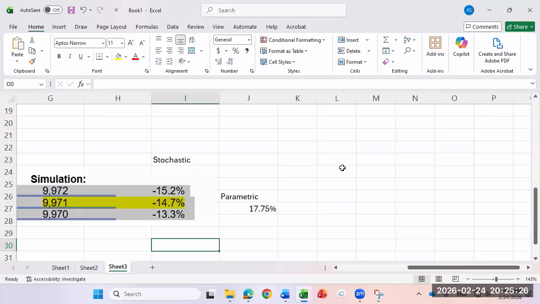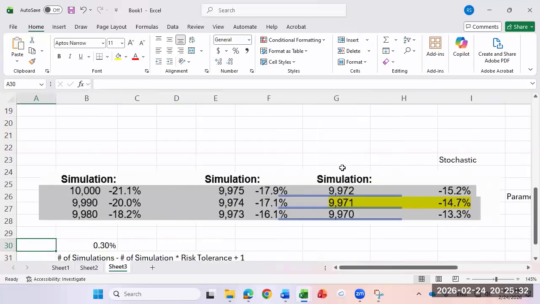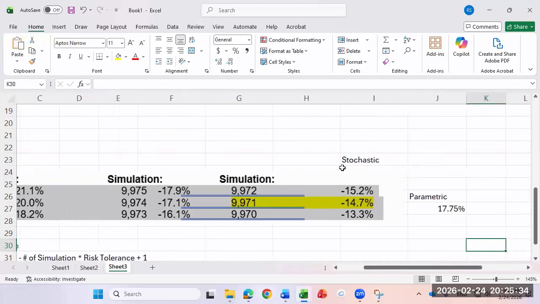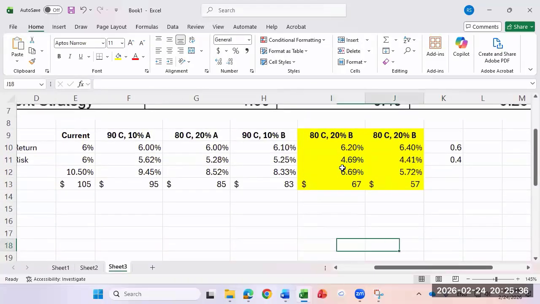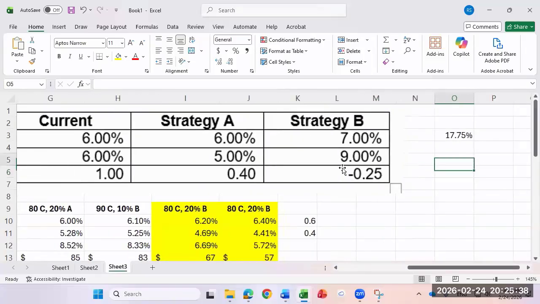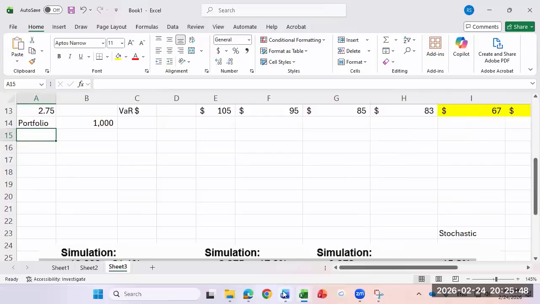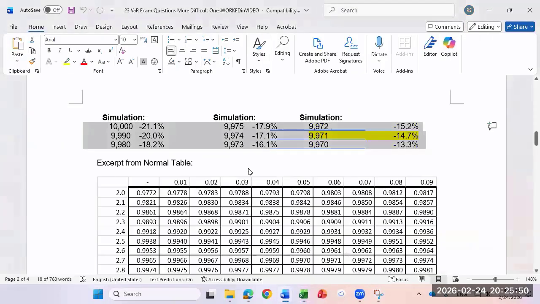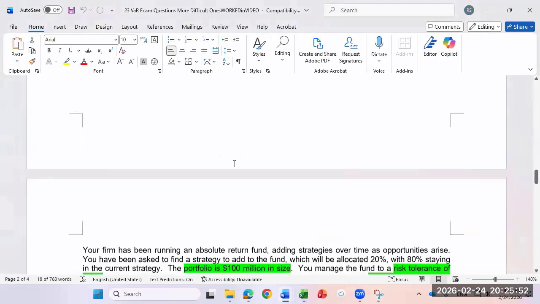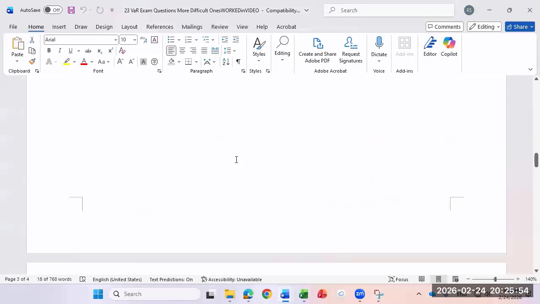All right. We'll practice these more, but it's really a matter of sitting down and seeing what data you have. This is only on his portfolio. So you use just the data from his portfolio, which is the 7%, the 9%, and you don't even need the 0.25 because you're only doing his portfolio. All right, so these are the kind of questions you'll see on the second exam. We'll practice them more and more and more, get some practice. Let me show you, well, let me look at the answer.